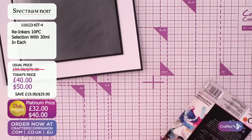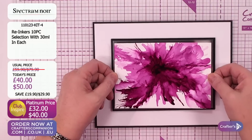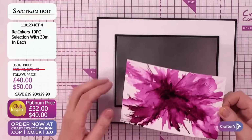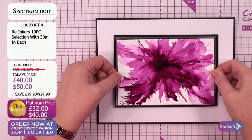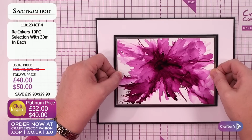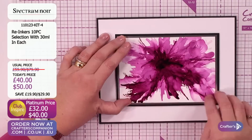So again, I'm just going to lay this one in the centre here. So it's almost, you know, you can buy frames that look like this. The word I was looking for earlier, Craig, was print. Oh, print. You know, when you buy prints in frames. Yeah. So what I want to do is just hover over the top and try and get that, because my tape's going to grab. There we go. I think that's about right. So this one's completely dry now.